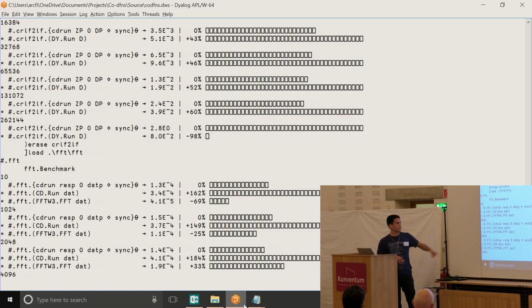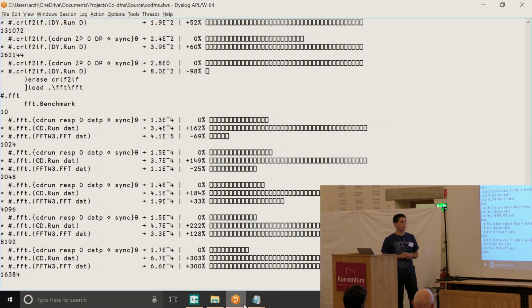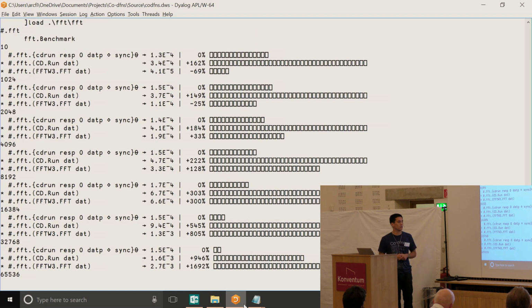And what this should immediately scream to you is: keep your stinking data on the GPU and don't transfer it back to Dyalog unless you need to, because the potential performance benefits there are huge if you can keep your data on the GPU. So the more work you can do on the GPU and not do your copies back and forth, the better. And so even with the data transfer overheads, we're able to begin outperforming the standard serialized version.